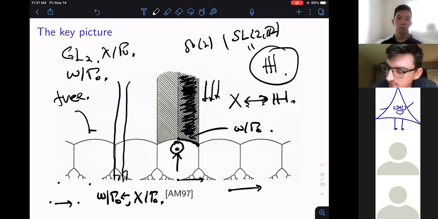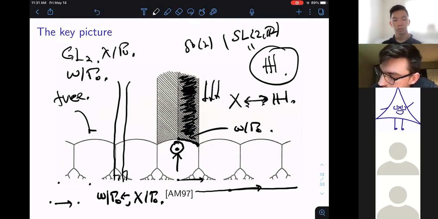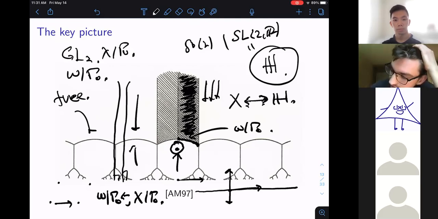And then the rest of the process is you look at the linear span, the real linear span of this basis vector, and then you pick an orthogonal direction. And then you shorten everything, you scale everything down in that orthogonal direction until it hits this tree. So the point is that when you shorten everything down in this orthogonal direction until it hits this tree, everything is going to lie somewhere on here. And then with respect to the GL2 action, these two sides of the arc are the same. Does that make sense? Yeah, got it.